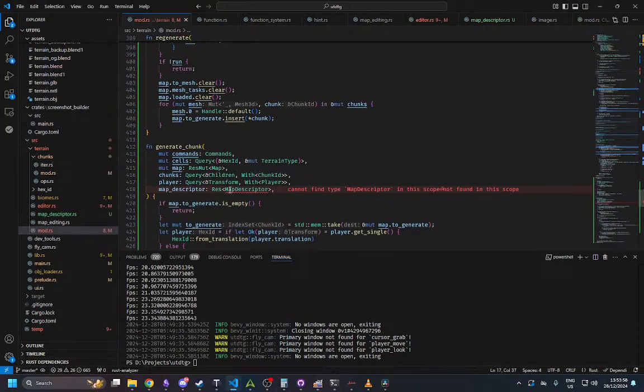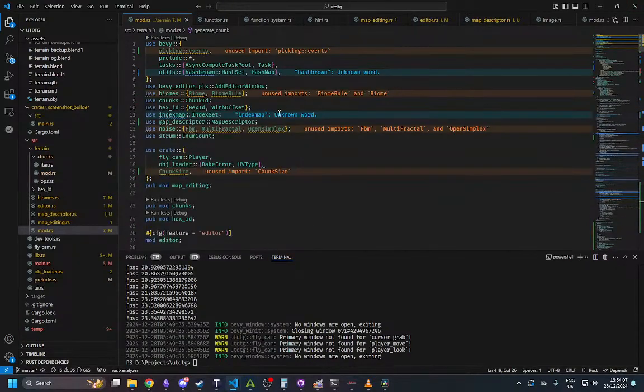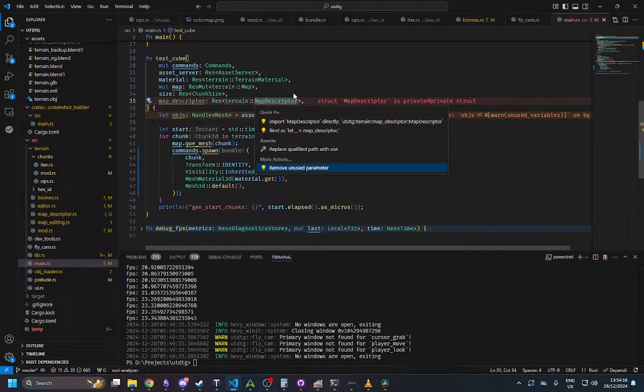Down here. No, don't qualify. Import. Now you should have a problem because map descriptor should show up twice. No? Okay. I'm going to qualify you.